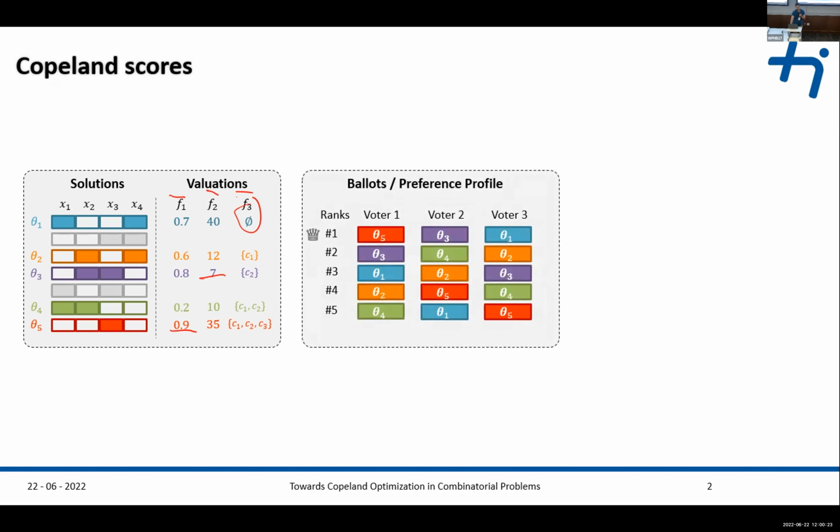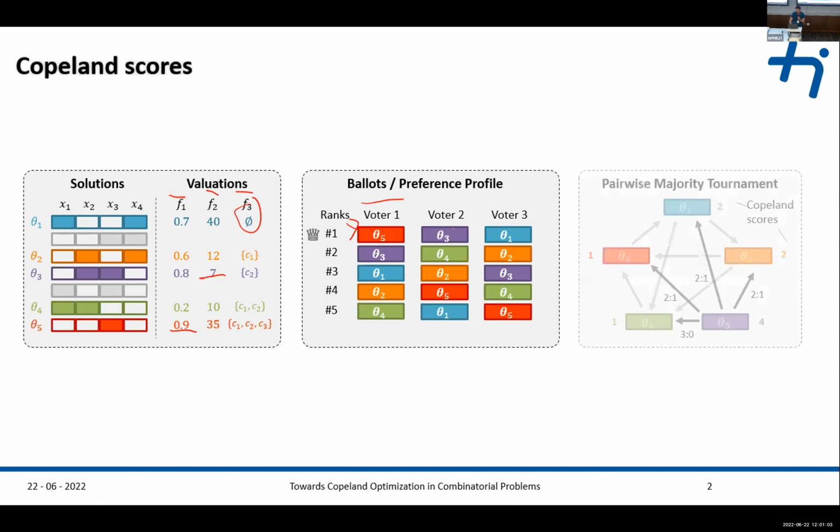Fortunately, the social choice theory people have a plenitude of methods that work purely ordinally. So what we do here is form ballots that are essentially just weakly ordered lists of the options. This theory really comes from political elections. So we just have a relatively small number of options, whereas here I want to propose to use this for combinatorial problems. So what we recognize here is voter 1 ranks the red one at the top, voter 2, the purple one, etc. So at this stage, everything is just ordered. We don't have any currencies, any units anymore.